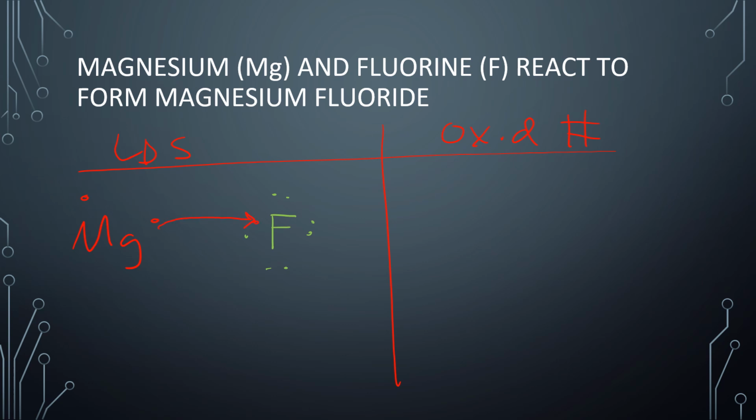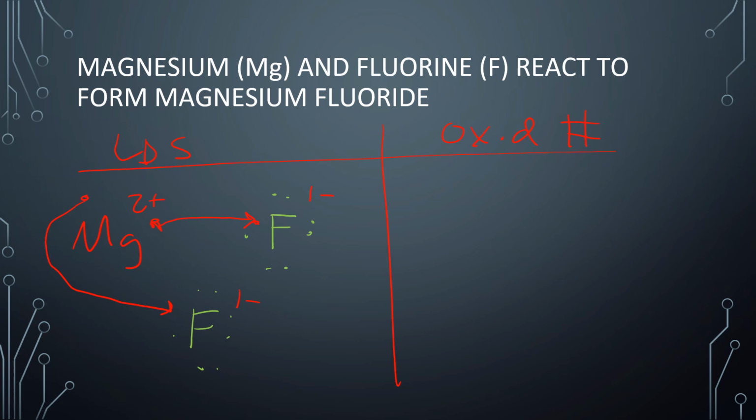It goes over here. The thing is now that fluorine has a full valence shell because it has a total of 8 valence electrons. So now its electrical charge is 1 minus. However, fluorine still has that dangling electron over here, I'm circling sort of. So it needs another fluorine to steal another electron. And in doing so, magnesium now has no more valence electrons to work with. Because it lost 2 electrons, its overall charge is 2 plus.